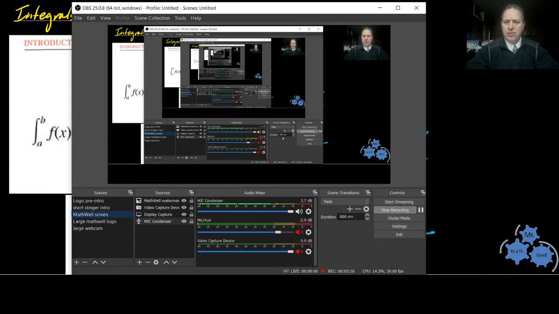Fades, controls, whatever. I don't really do too much with this. You can do different scene transitions and the timing. I've mucked with that a bit, but anyways, hotkeys. I start with my pre-intro, hotkeys for my short stinger. That's what they call the little music clip. Again, that's free, copyright-free music that I looked for on the internet, downloaded a short little clip, and then brought that into the program and selected it. That's what I want playing. So that's the intro scene.